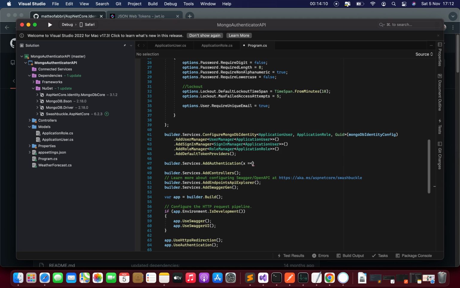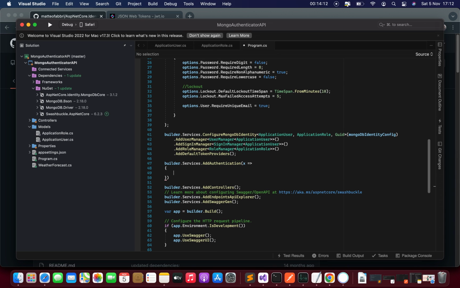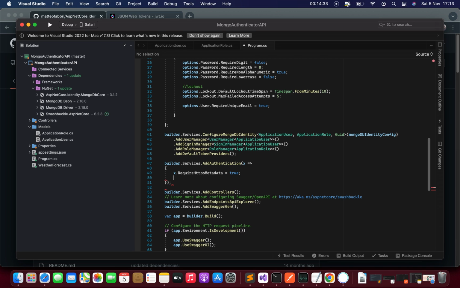Let's call our lambda x. Okay, so x.RequireHttpsMetadata. So we want to say it's true or false. SaveToken, true.